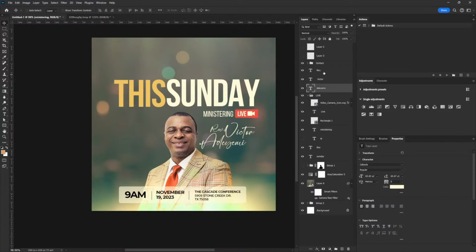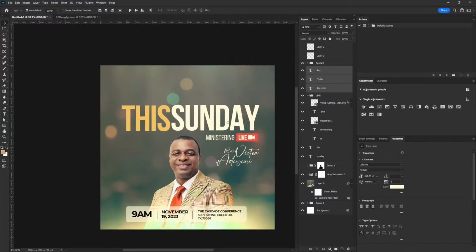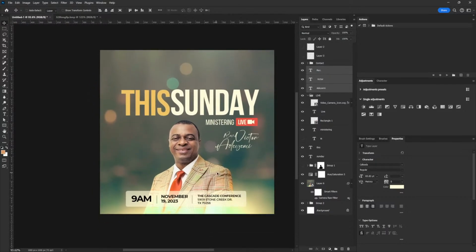So for the name, this can be a bit smaller, like that. What else are we missing here? I think we are there now. There's one other thing I want to do here. I'm going to make this visible now, and to really spice this up, we can add the light flare.